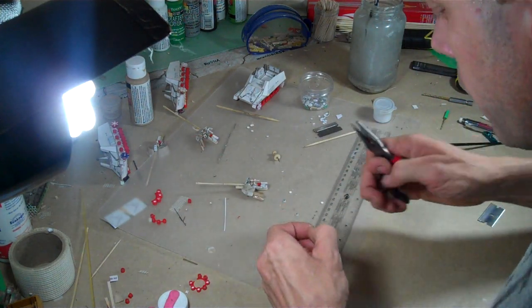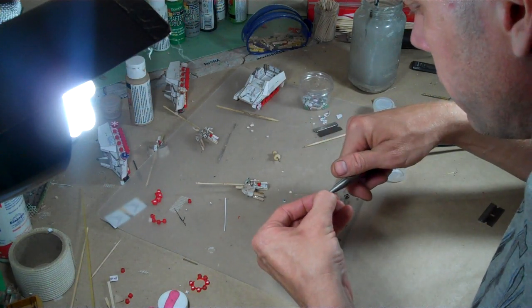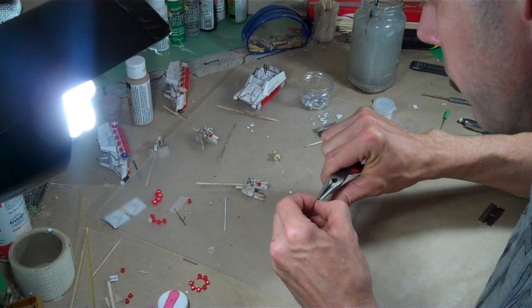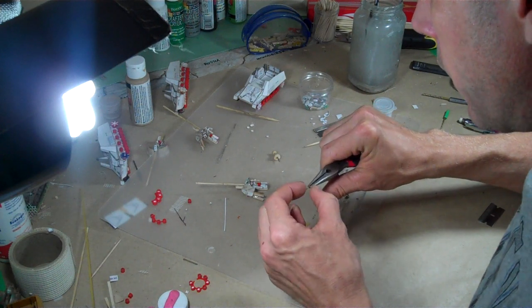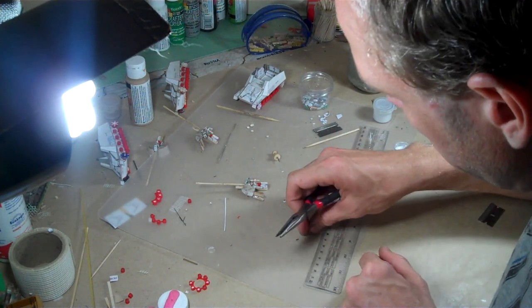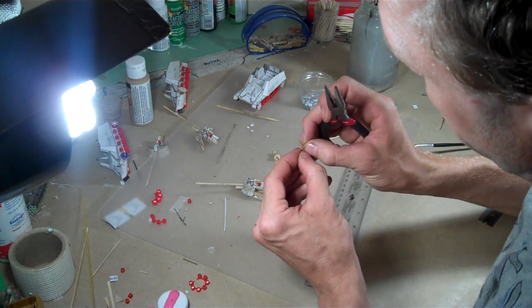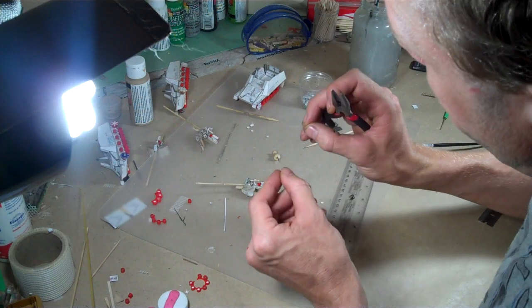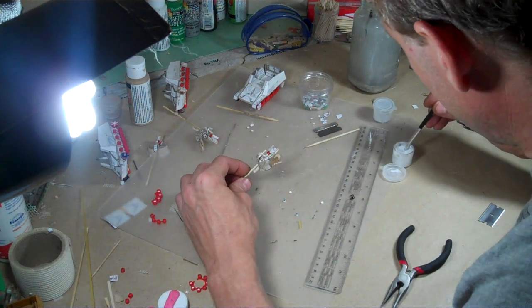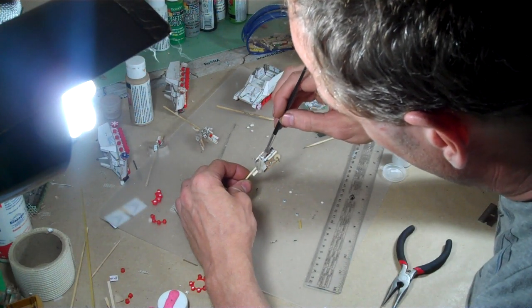Now with the 8mm part, you want to actually take about the last 2mm, 2.5 maybe, and bend it over. So you're actually installing this in a sort of a hockey stick shape. Hopefully you can see this. Sort of a hockey stick shape, and you want it to be at about a 45-degree angle. And that gets installed right above the one we just installed.